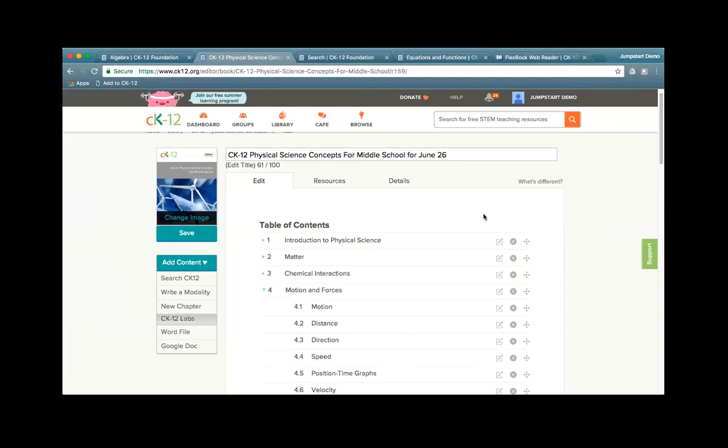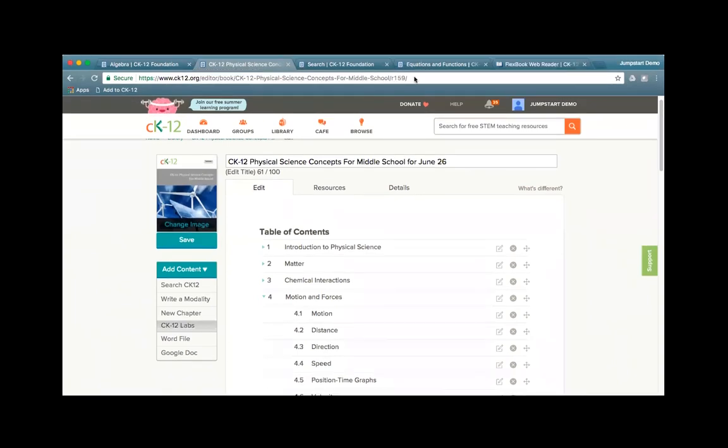Sure. So one thing I would say is whether you're working with multiple people or one person, you always want to limit the number of open pieces of your Flexbook. So if you look up here at the top, you can see that this says revision 159. Because I've worked with this book before, you're going to maybe see extra revision numbers in there today. But that tab and that link tracks my revisions for the book as a whole.